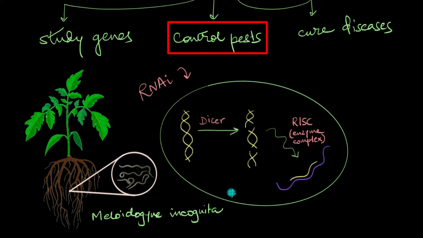Like every living organism that we know, even this specific roundworm also has a set of essential proteins that it needs to survive. What we can do is use RNA interference to shut down these essential proteins, and that would eventually lead to the death of these roundworms. But how exactly do we do that?